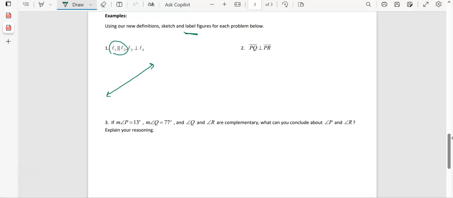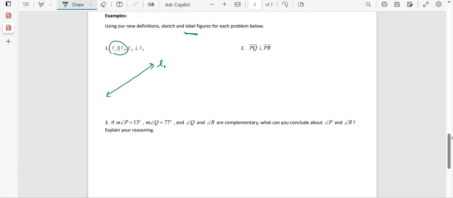And so in this case, I'm using L for all of my lines, but then I'm using this little subscript notation. And you might have seen this in Algebra 1 subscripts using like x1, x2, or x1, y1 when you're talking about slope or something like that. So we have used subscripts before. We also like to use M's, N's, and P's for lines.